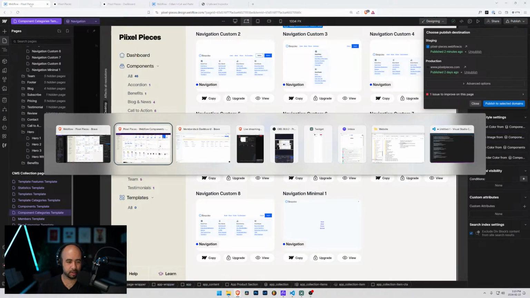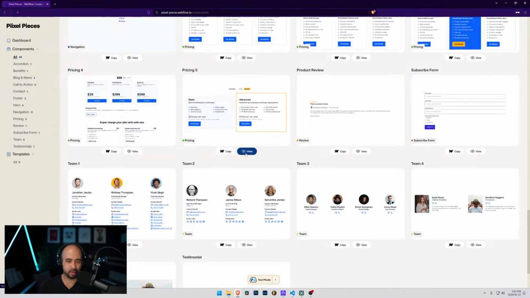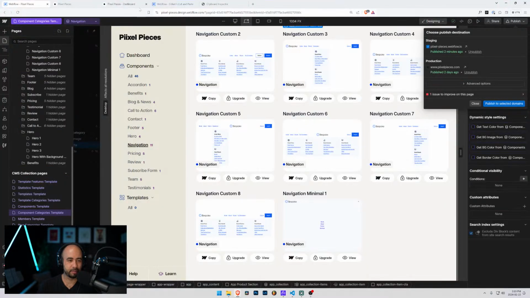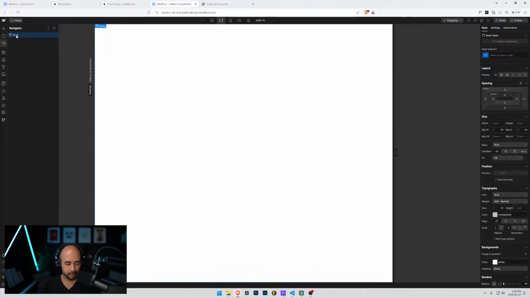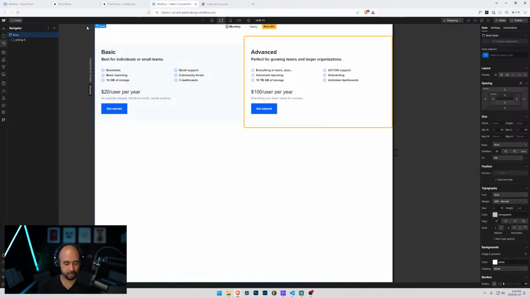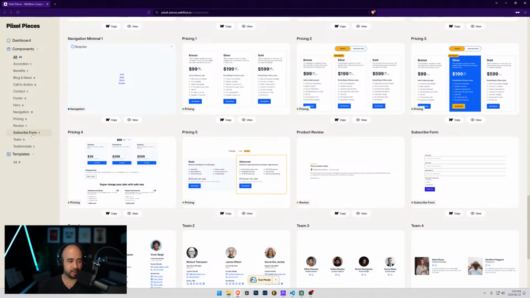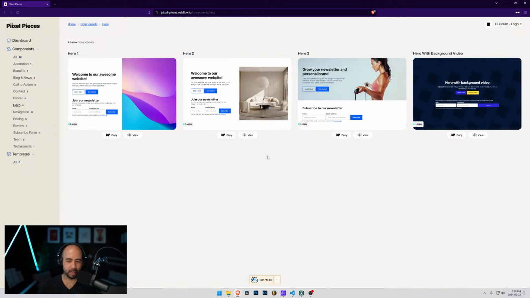Oh, let's go back here. If I just view this page, I just have the link for copy. Again, that should work. Let's verify. Paste it here. Yep, looking good. So everything looks good if you're logged in. And let's just go to an individual page. Let's go to the hero page.